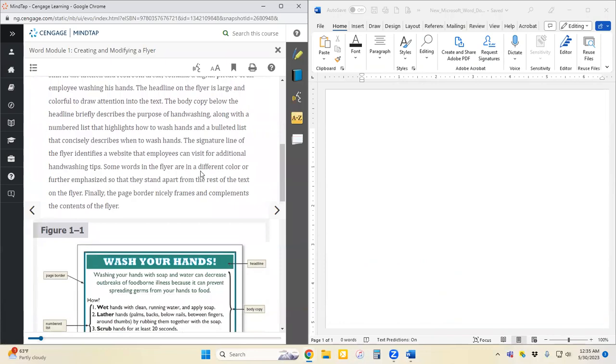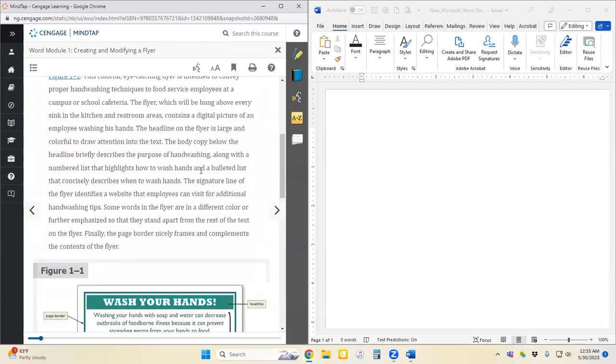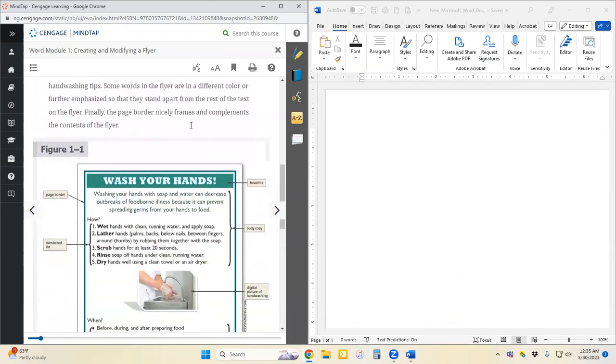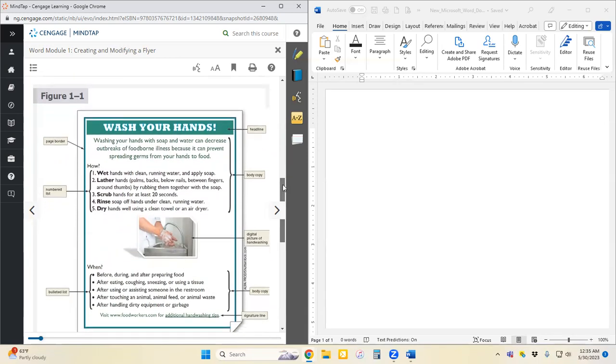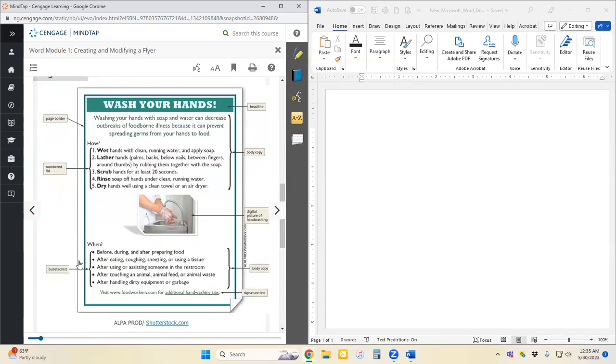All right. And then what we'll do is scroll down through this project. You don't necessarily have to read word for word here. You can if you want to, but you don't necessarily have to. But definitely scan down through it because there are instructions embedded throughout. Now, figure 1.1 here has a final product of what your flyer is supposed to look like. All right. So be sure when you get finished that it looks identical to this flyer. Now, each one of your projects is going to have an image up at the front that shows what it needs to look like when you get done.